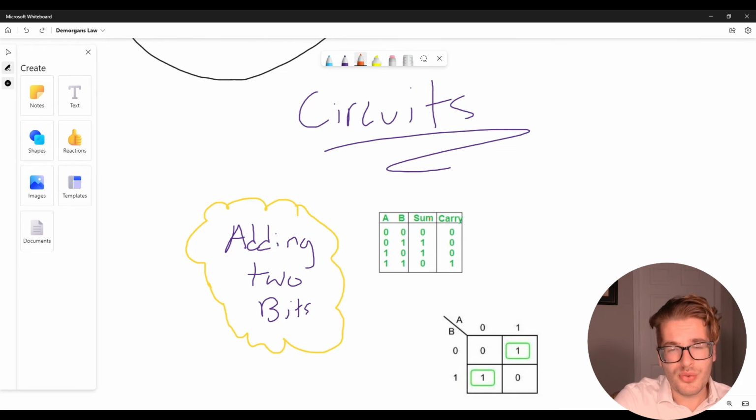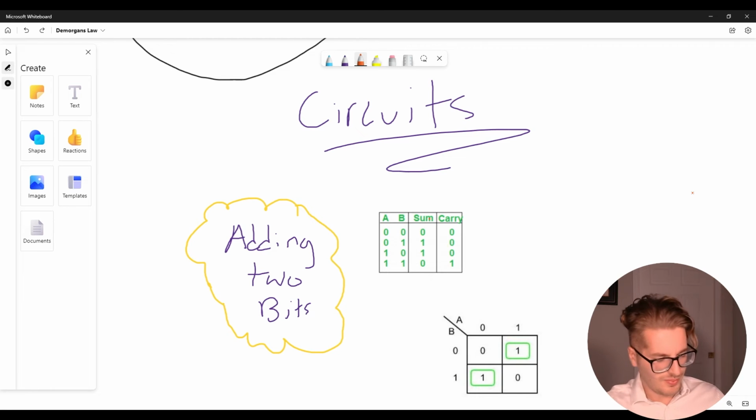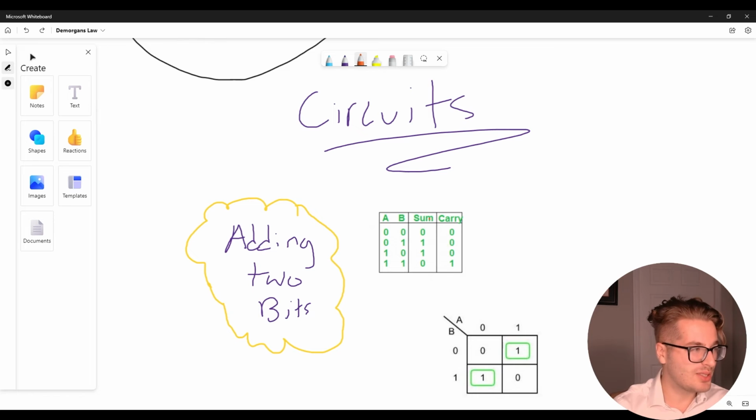So the third real-world application that I want to talk about with Boolean algebra is circuits. When we think about smartphones, computers, printers, all the functionality that these devices do is carried out through electricity. And that's just ones and zeros. It's just gates on a circuit, which sounds a lot like Boolean algebra. And so let's talk about how one actually adds two bits together, how that actually looks in practice.